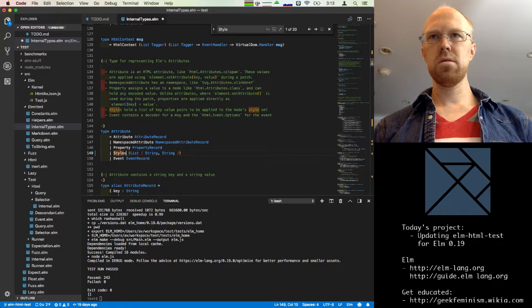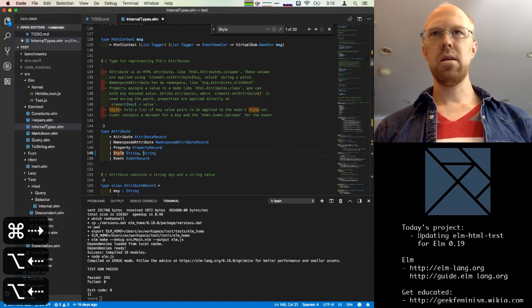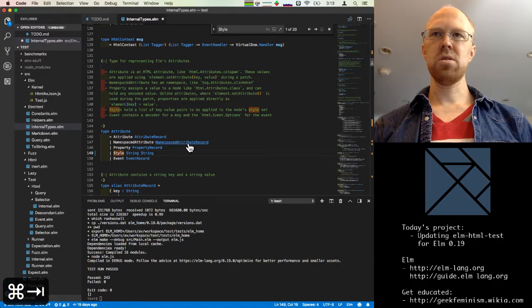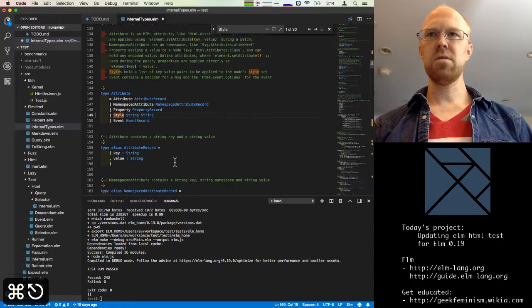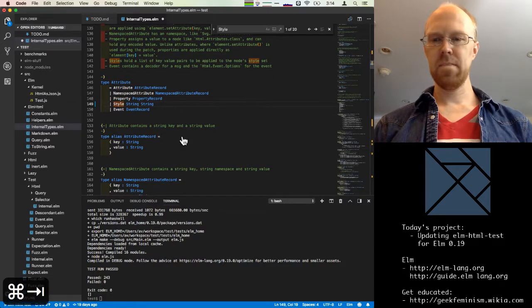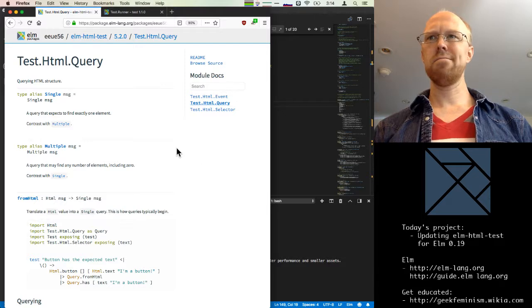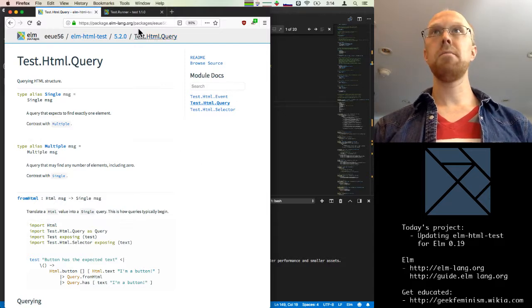So let's try changing this to just be style and have it take two strings. I guess we should maybe try to give those names. I'm curious what good names for these would be.